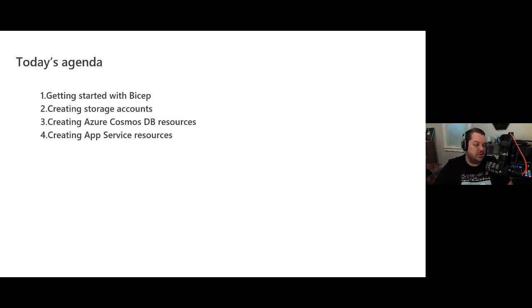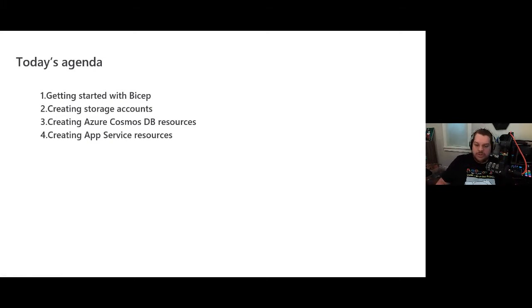Once we've done that, we will go in and create resources such as app service resources. We'll go in and create another really great one that's a little bit more complicated, and that's creating Azure Cosmos DB resources. We'll look at things like dependencies between different resources, how they're inferred. We can look at how we can explicitly set parent-child relationships between different resources. We'll look at nuances like how we create these resources, how we use the tooling, how we name things, parameters, variables, all that stuff that's always been there in Azure Resource Manager templates, but that's much easier to do here with Bicep.